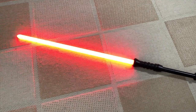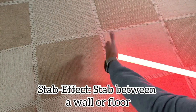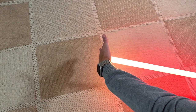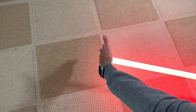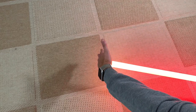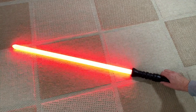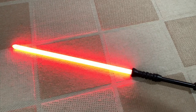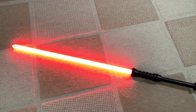Same is for the stab effect. Then you activate melt, and when you twist the pike, you can change the color at the tip. And moving, then it goes off. And you can repeat that with a blast effect, but it's hard to show you with this long pike. It's not possible here in this room, but yeah, these are the functions.